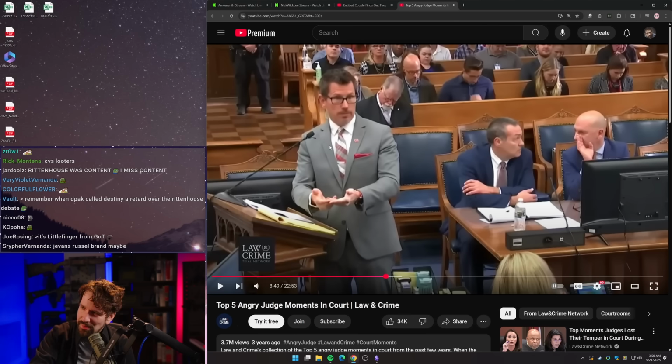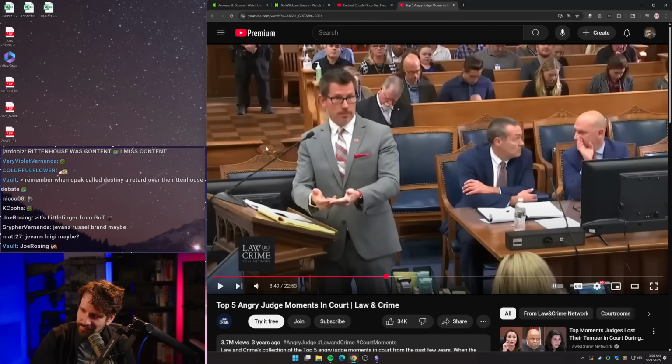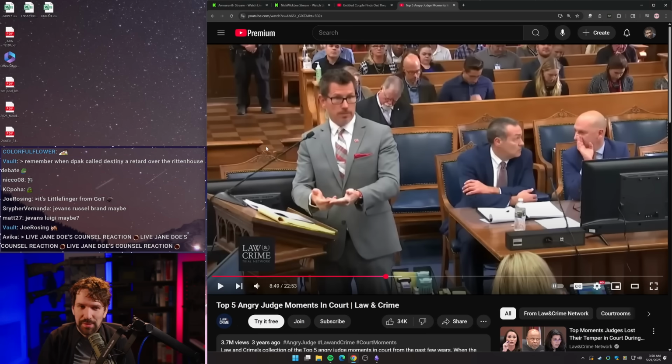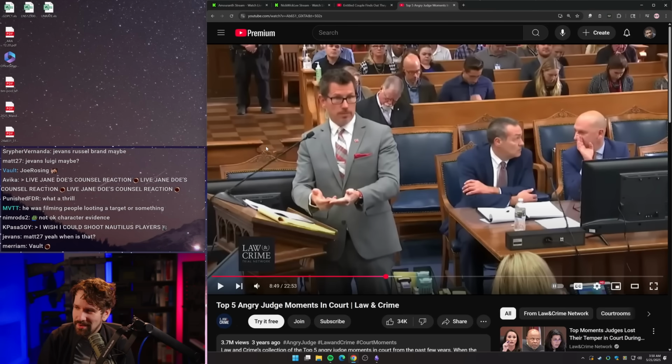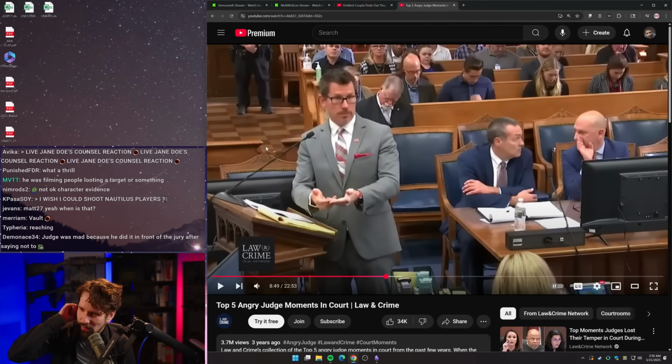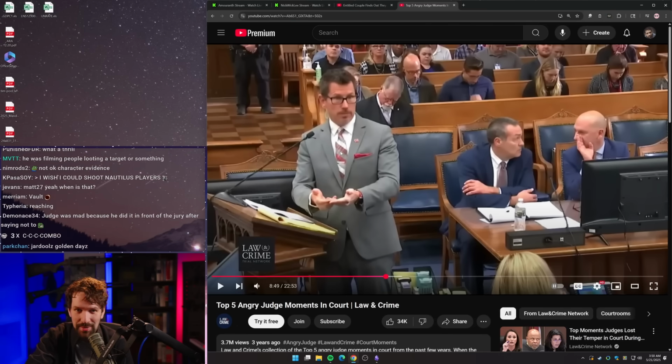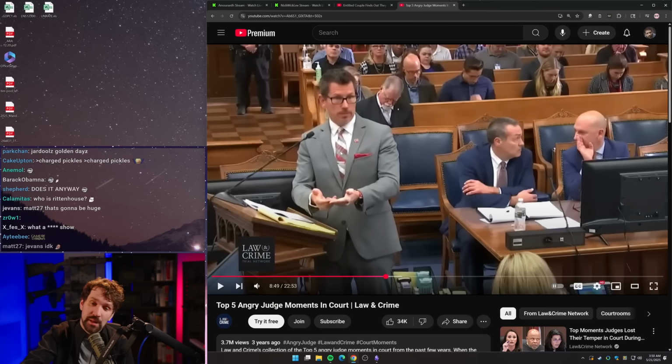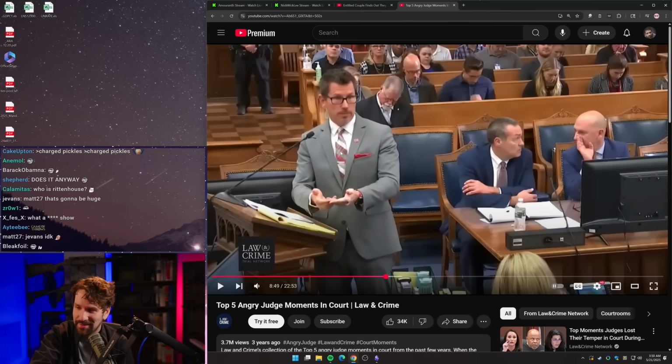And then I don't know why, but the prosecutor for the state decides to just bring this up in the middle of the trial as part of his, I don't know if it was a line of questioning or whatever. And the judge has explicitly said, you can't bring this up. This was pre-trial. They already said you can't talk about this.